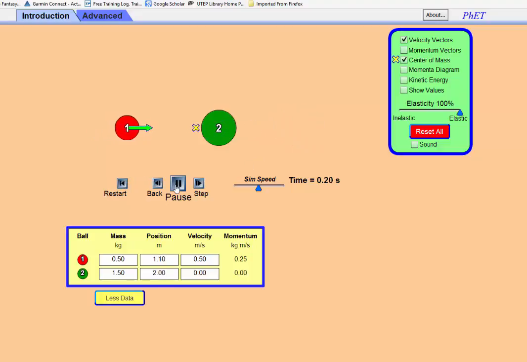Restart. Doesn't matter what's happening. We can even give like this second one some initial velocity. So we'll say negative 0.5, see what happens. So now these are going to come and hit each other, but watch that center of mass. So it comes, continues. Okay, so we'll be using that. And that's about it for now.